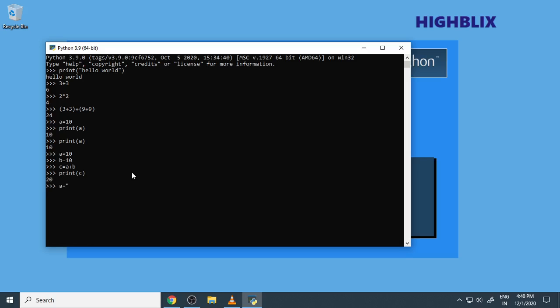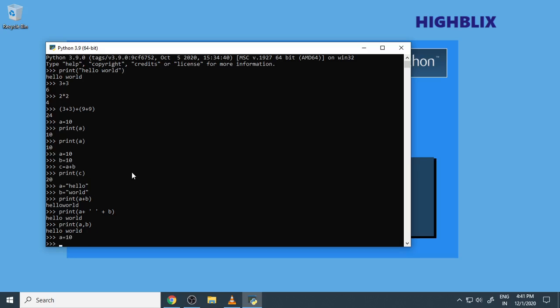Now let's say for the same A we can say hello, and B is equal to world. Now we can say print A plus B. It concatenates, which means it joins both the words and prints. But you need a space in between. So what to do? Press the up arrow key, and it will bring back the previous command. Now move the cursor after plus, give a space, then a single quote, then a space, then a single quote, then plus B. Enter. So it gives the space. You can also print using a comma. So A comma B. Here you can see that there is a space already. When you use a comma, the space comes automatically.